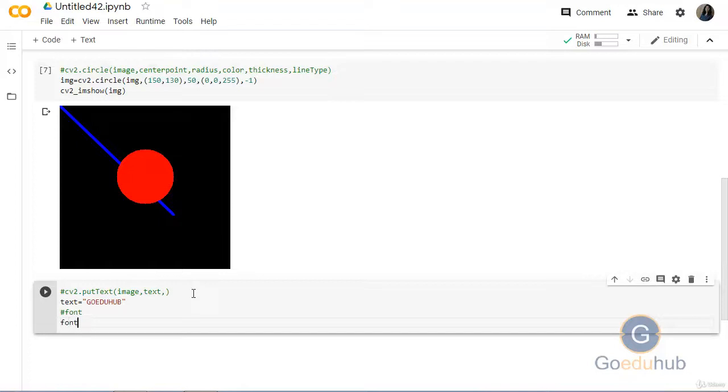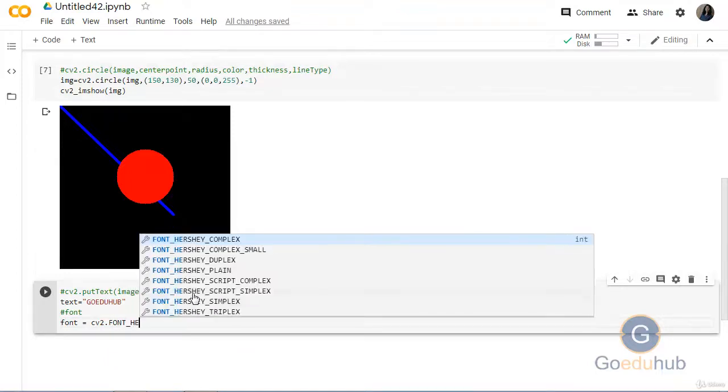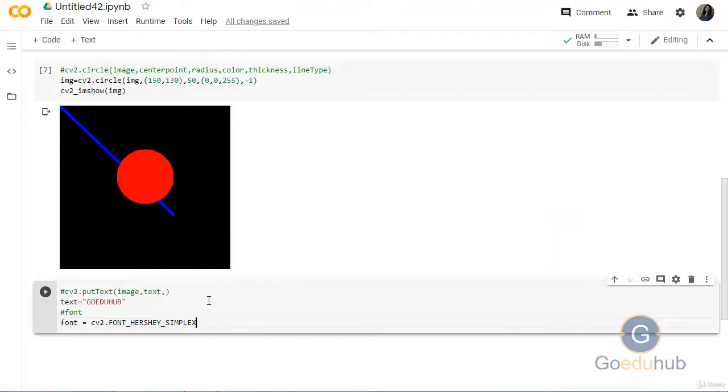There are certain fonts defined inside OpenCV, so I'm taking one of them, cv2.FONT_ underscore. These are the standard fonts, so I'm taking this one, simplex. Okay.